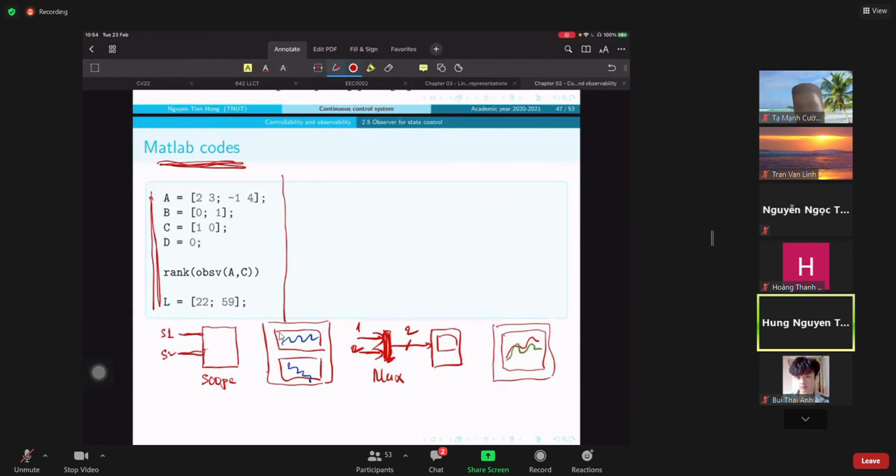Assume that we can make more than one figure, so I put figure number 1. The first command is clf, which means clear the figure.